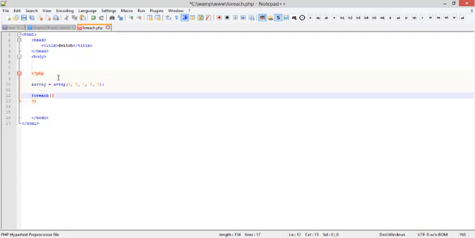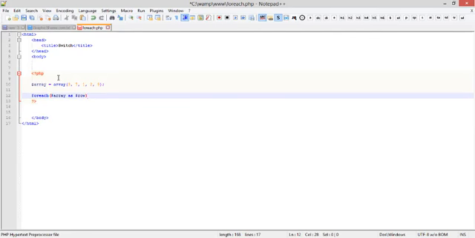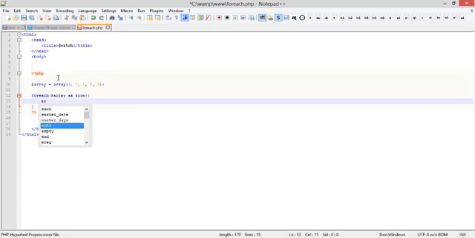So for each array as, let's call it a different variable. So we're going to ask it to echo row.